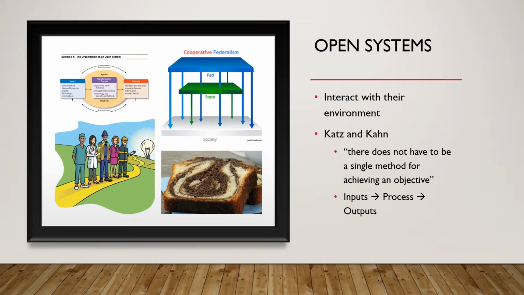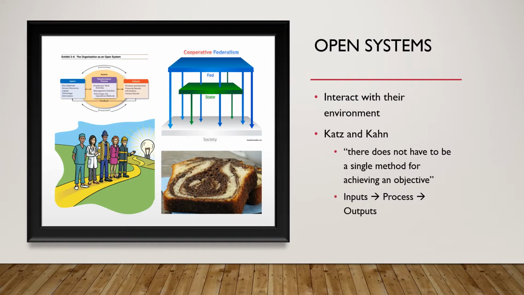Organizations that operate under open systems are those that interact with their environment. So here, these organizations accept feedback and input from sources outside of the organization, as well as encourage feedback and input from within the organization from employees and workers alike. Here we have free flow of information from all directions within the organization, and it's no longer just a top-down approach.